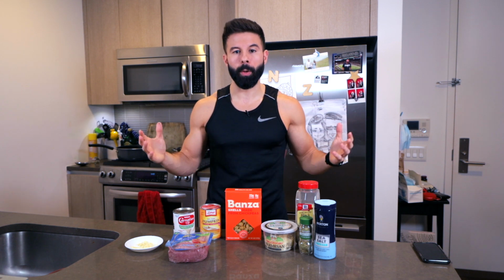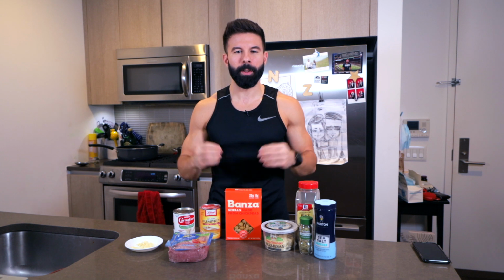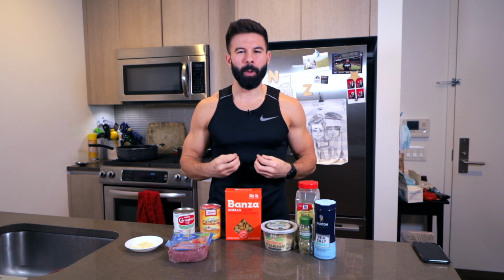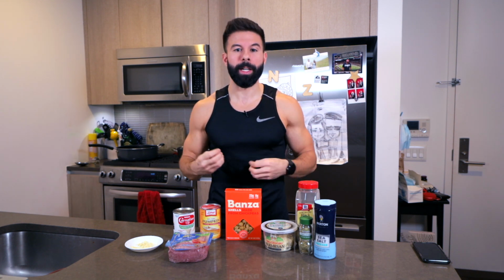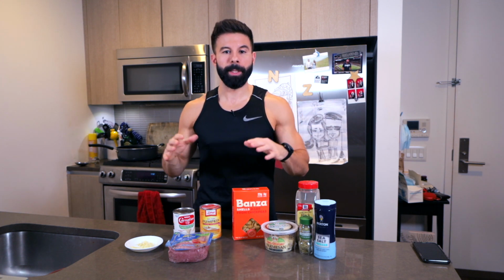So if you're a larger person and you can have a little bit more calories, you can of course have 2 servings or 1.5 servings, and it's a great dinner, especially with the fall season now. I was laying in all weekend watching Halloween movies and I was really getting that fall vibe. I wanted a little pumpkin tasting meal with a little rosemary, keep it lower calorie with some turkey, and we'll switch out some other ingredients here to make it a little healthier than it otherwise would be in the standard recipe.